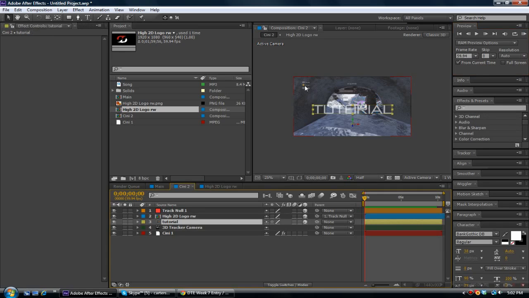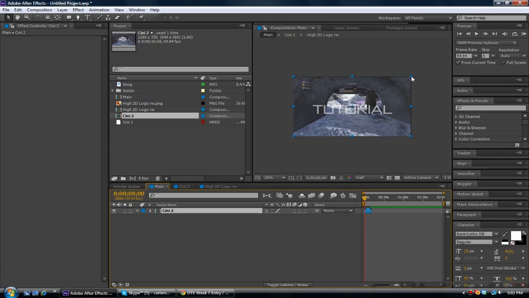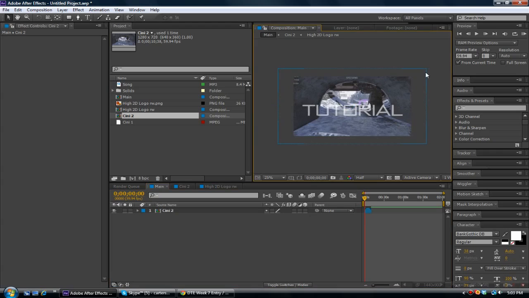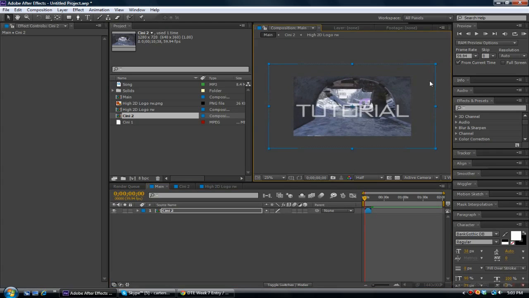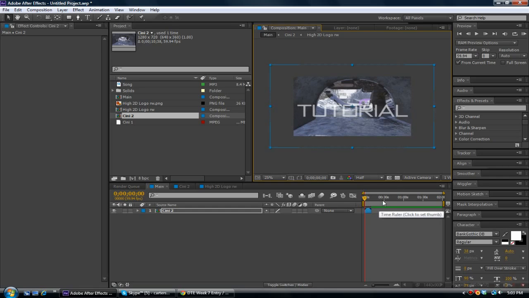Alright, now to get rid of these spectator buttons and whatnot, you're going to have another comp. Make sure it's on another comp so that you can always go back and mess with the text on this comp. But if you have it on another comp, which is your main comp with your editing and everything on it, you can just go to that and drag that on there. And then basically you can just scale it until it looks good. Or, of course, you can place some black bars on there. Usually I just scale it, try to get it just as far as we can without being able to see those. Right there. That's about perfect. So, I mean, that's the basics to that.